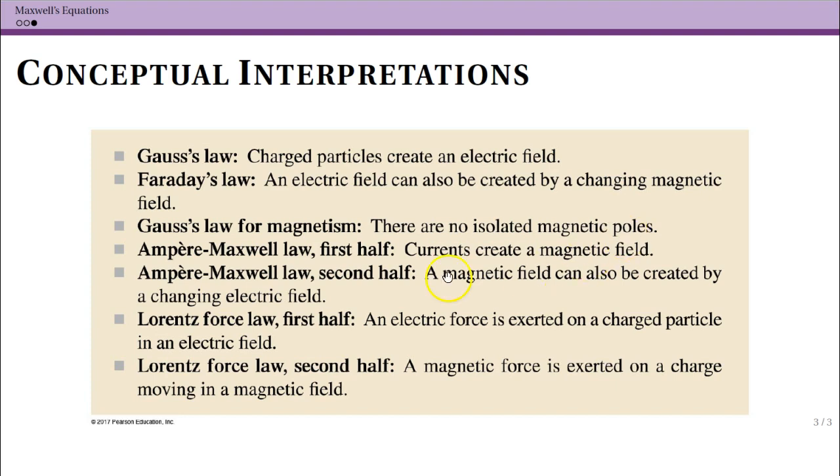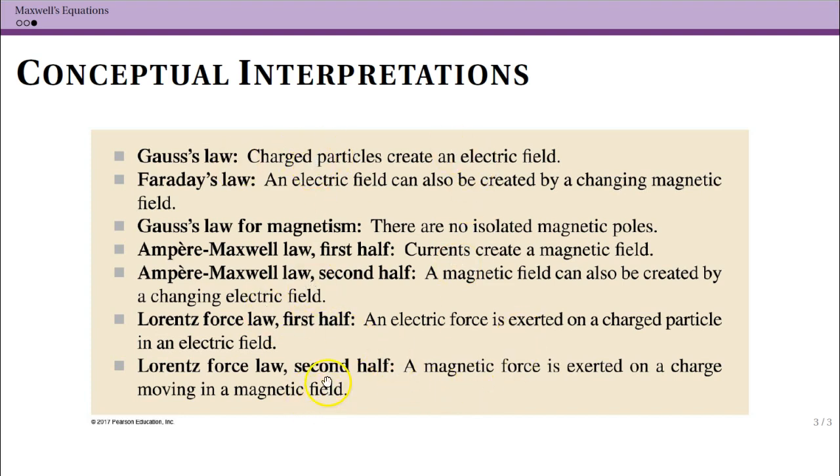Now, the new thing that we've talked about in the previous video is Ampere's Maxwell's law. The first part of it, i.e. Ampere's law, simply tells you that currents create a magnetic field. So that's the equivalent of Gauss's law. But then the second half tells you that a magnetic field can also be created by a changing electric field. What's interesting is that these two are in the same equation because in both cases you get loops for your magnetic field rather than magnetic fields that are ending on something in the same way that charges did.